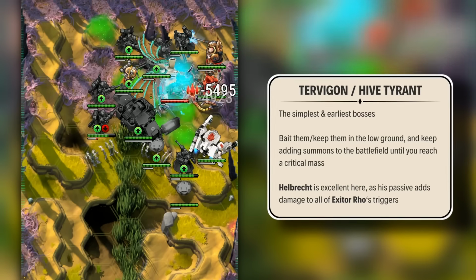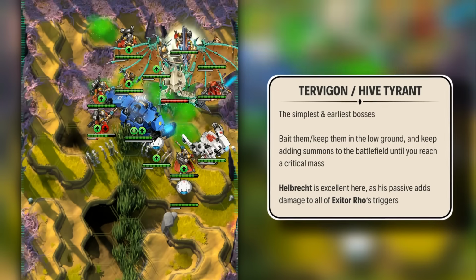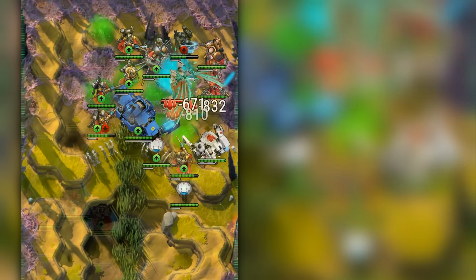Both the Tervigon and Hive Tyrant fights are fairly similar in some respects. Pin it to the low ground and hit it with a lot of summons. The difference for the teams comes in with the characters that you would bring along for optimum play. Helbrecht joins both teams because he is so good against Psyker bosses. When you put him in next to Exeter Row, he gives a huge bonus to those out-of-turn attacks.